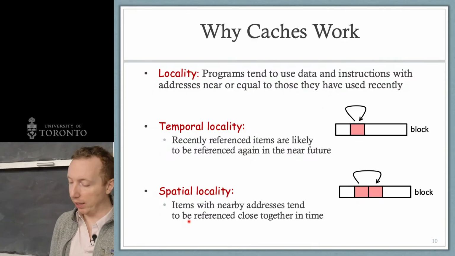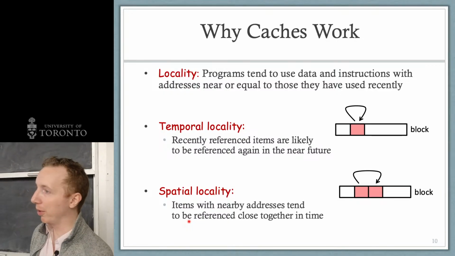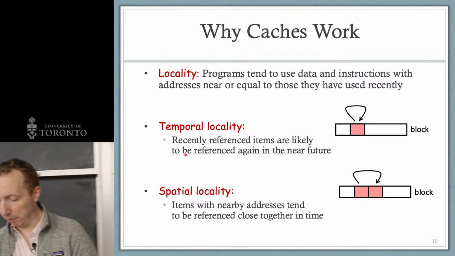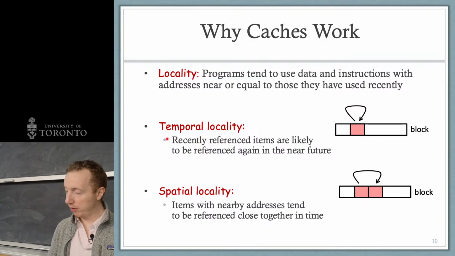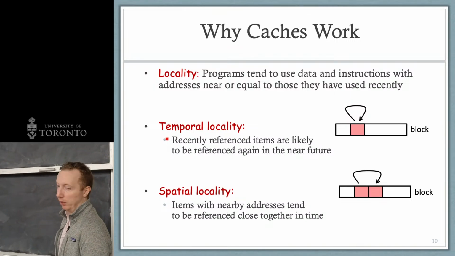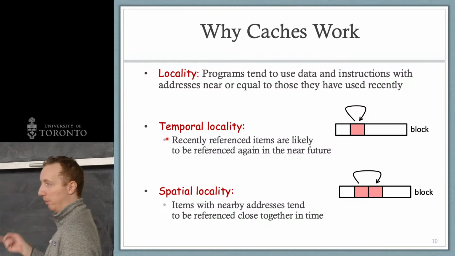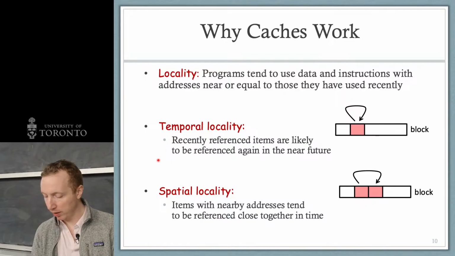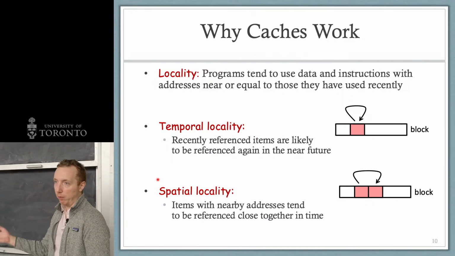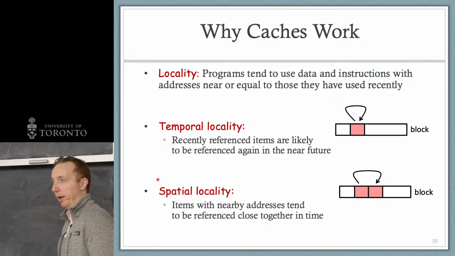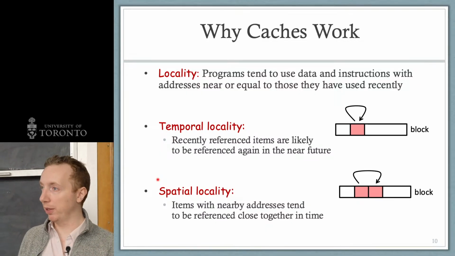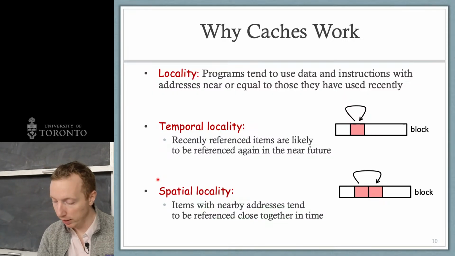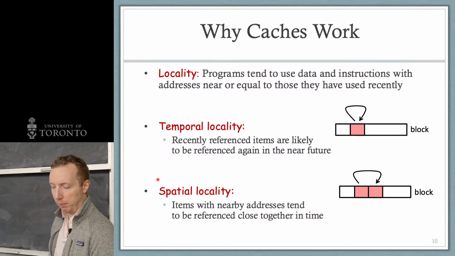And why caches work is, well, our programs tend to reuse the same memory over and over again, or something close, or something next to it. So two major types of locality. We have temporal locality, so we'll just reuse the same memory locations over and over again. It's very likely whenever we write programs. And then spatial locality, we'll probably access the next element, and our caches and prefetching try to take advantage of this, which we can, of course, help the compiler out if we somehow know our memory accesses better than the compiler.